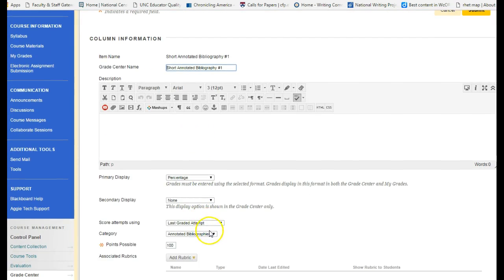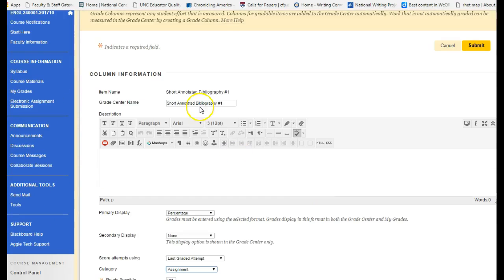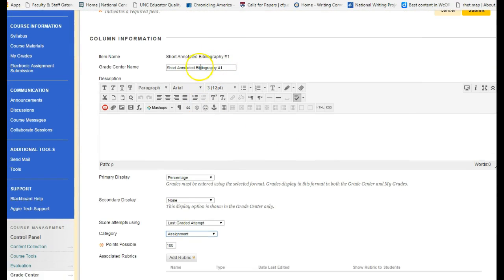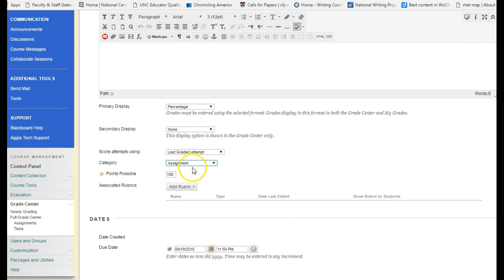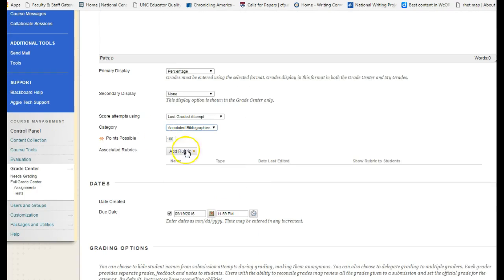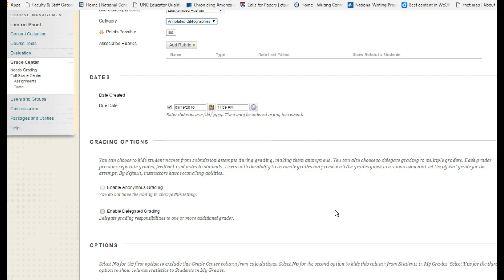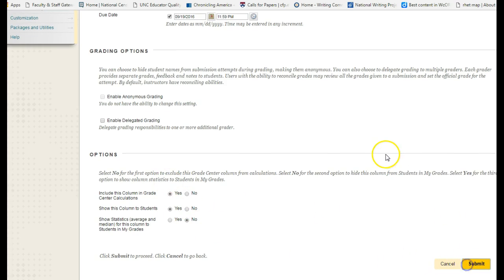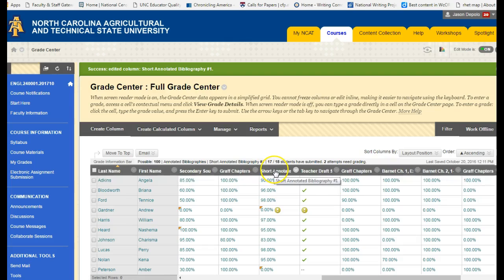And what you'll see, and let me do it, is that's what it'll be defaulted as. See that? So I always copy it again. Percentage, and then see it says category, it says assignment, but that's not the category it belongs to, right? It belongs to the weighted category you created. So what you want to do is make sure that you select that category. That's the one that's going to actually have the percentage. The 25% or whatever it is. Make sense? And then this will already be filled in because you did that in the other screen. All right, so yes, yes, no, and then submit. And so now you'll see it says annotated bibliography, short annotated bibliography.